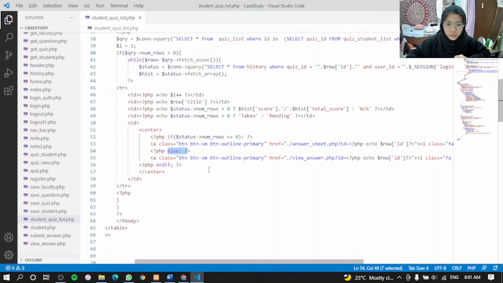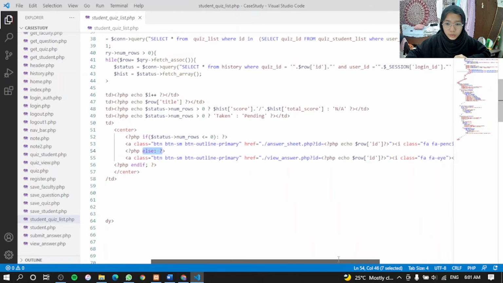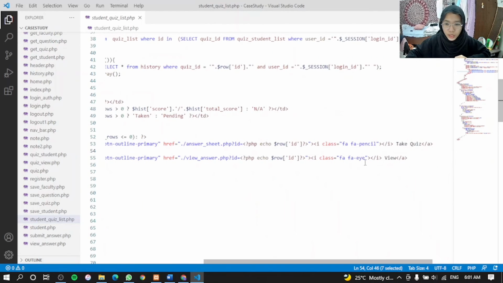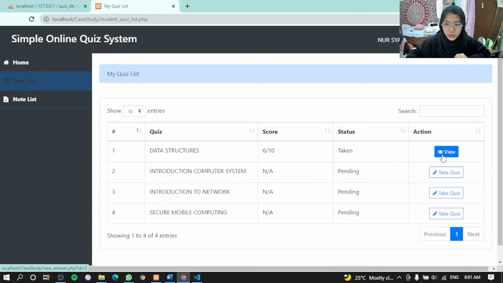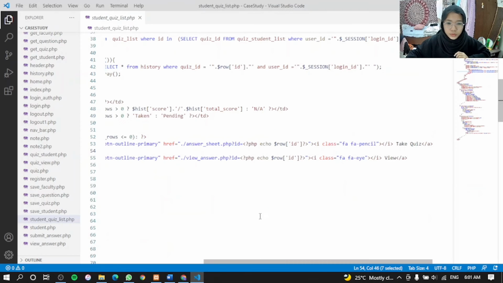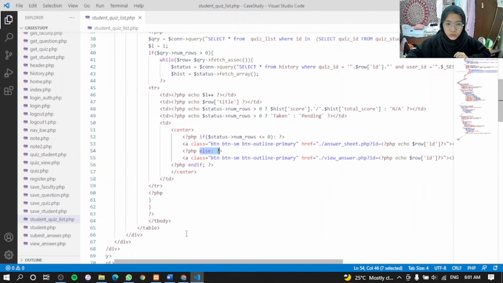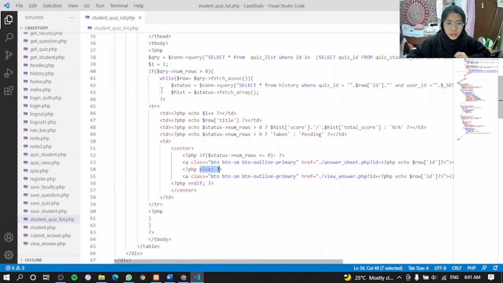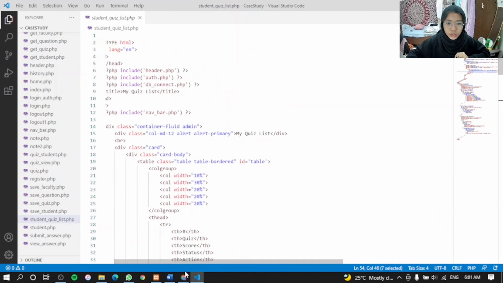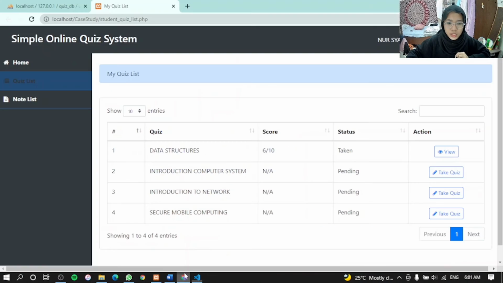Else, it will show an eye icon and a button named view. So that's all for the coding for the quiz list interface.